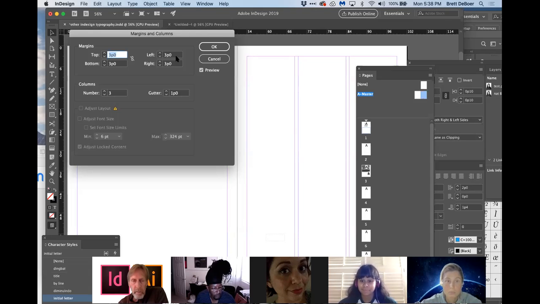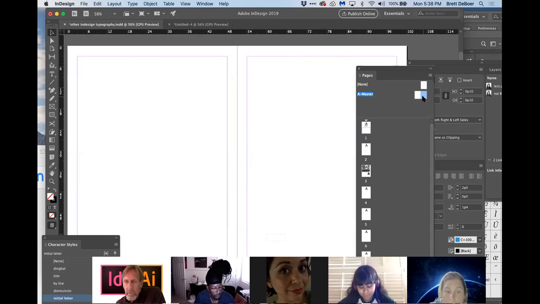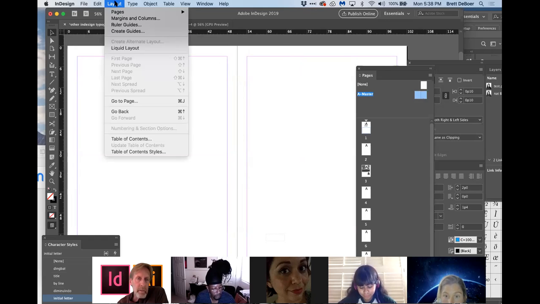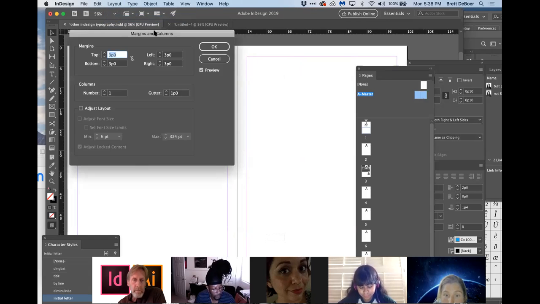we're on the right-hand page here. So I'm going to select both pages and go to margins and columns. I'm going to make the top 1.